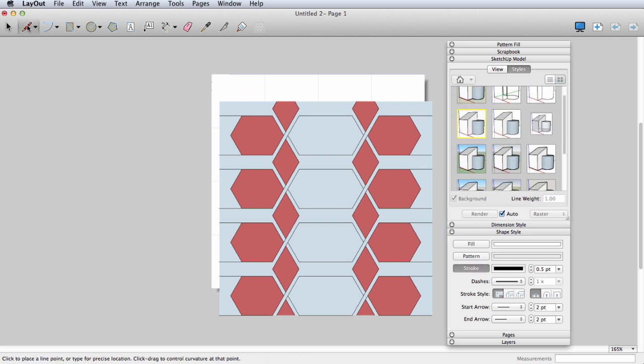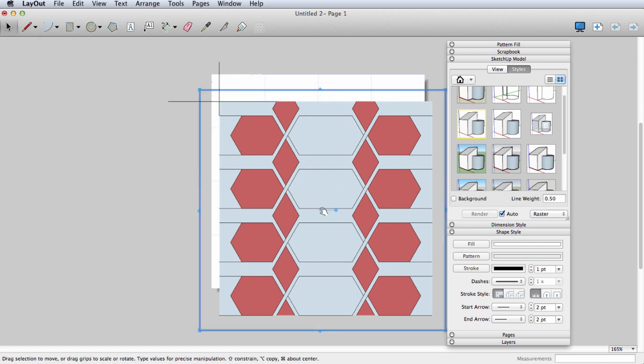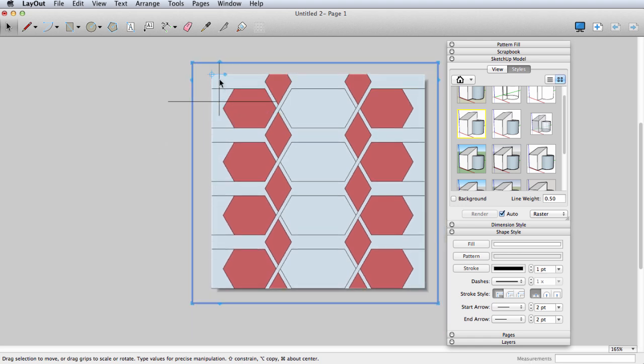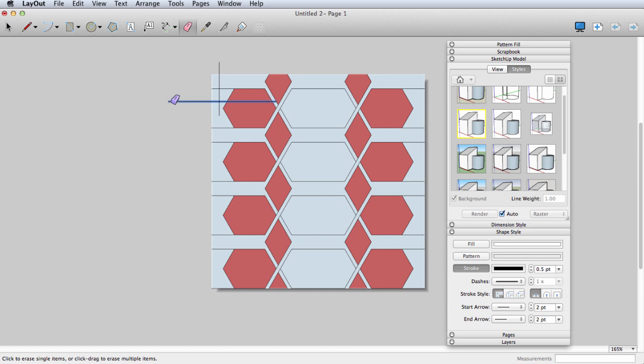So I could draw a line here and here, and now I can move that point exactly to here, and then I'm going to turn grid snap on and turn object snap off so that I can snap this point exactly to the corner because our grid is on. Erase out these edges we don't need, and we're almost ready to export.